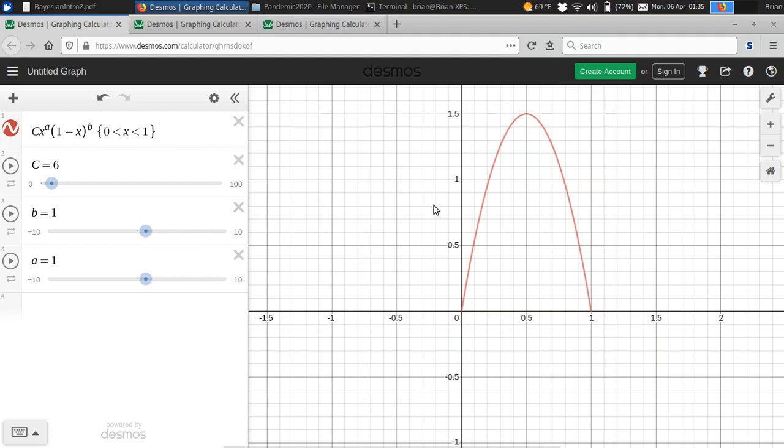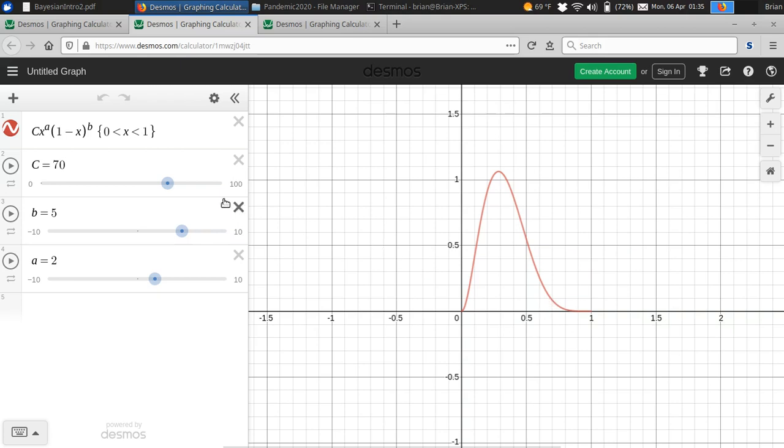Okay, that's when alpha and beta are both equal and small. You get a nice balanced thing like that. The next example, I have an alpha that is 2 and a beta that's 5. And so you can see it's sort of lopsided. You're more likely to have a lower p given that you had more failures probably. So that's why beta is bigger. And so you get this sort of hump at the beginning and then a longer right tail for the beta distribution.